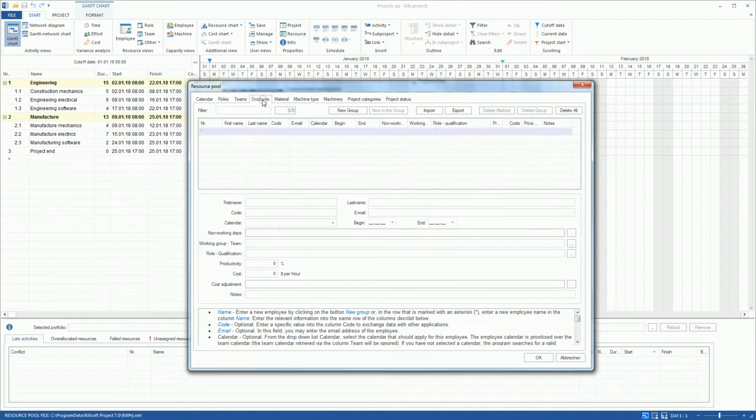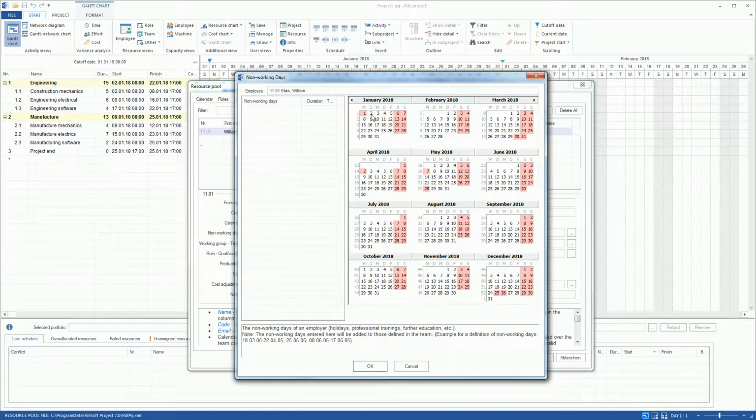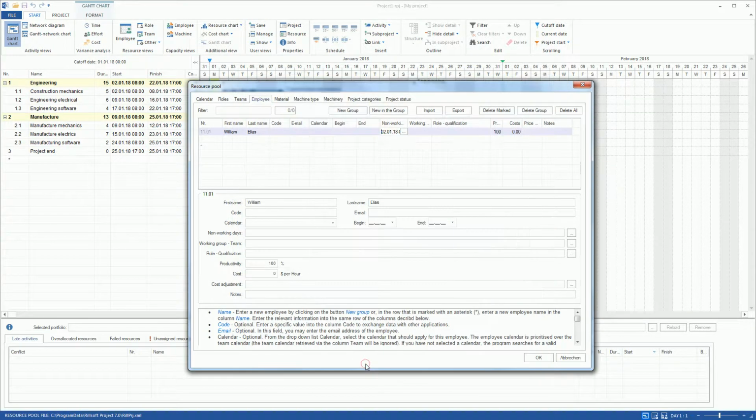We switch to the Employee tab and start with employee capturing. We put the first person directly in the table. In the meantime, we put down name and surname. Then we click in the column Non-Working Days on the 3-point space and define non-working days. With the letter U, we mark that it is a holiday. After the click in the column Role, we receive a list with professional qualifications where we define the role of the employee.